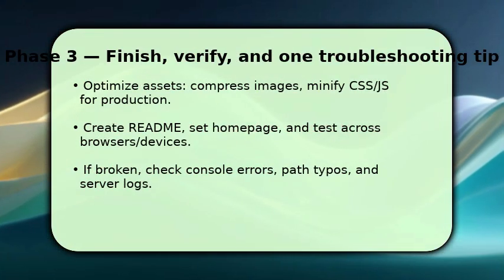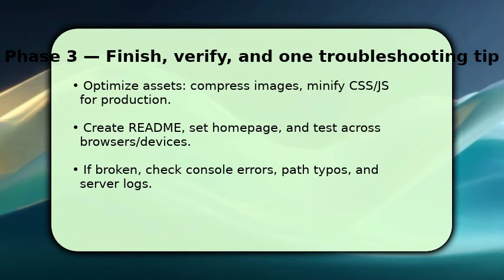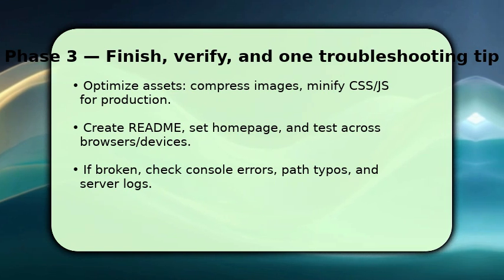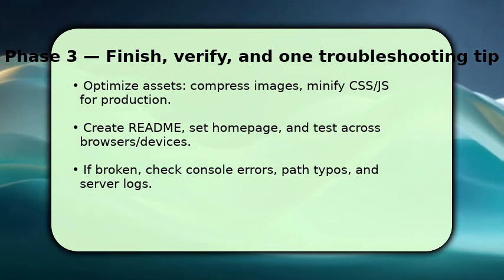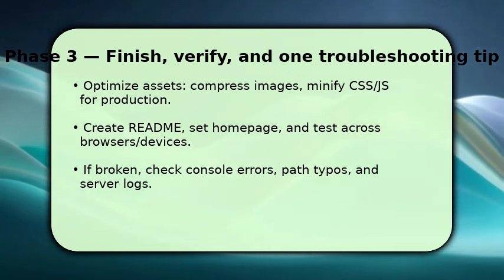When the site works locally, prepare for deployment. Compress images, minify CSS and JavaScript, and set correct relative paths so assets load on any host. Create a README with run and build commands, and test in Chrome and Firefox plus a mobile viewport. Responsiveness matters. Finally, deploy using your chosen host.